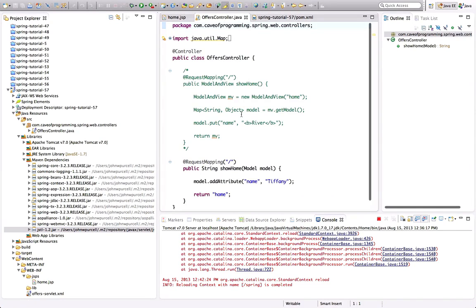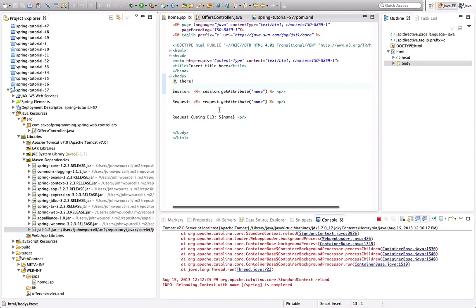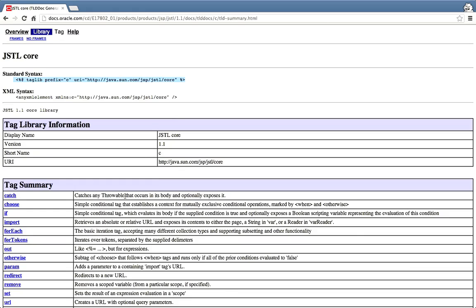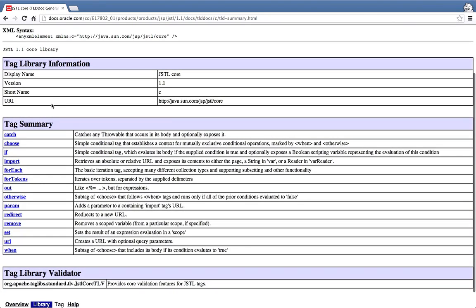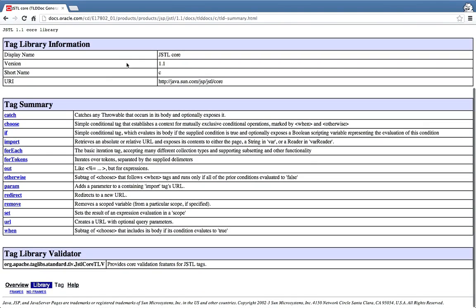Let's go back to the controller. In fact, no, let's go back to the JSP file. And now what I want to show you is we can use the JSTL C tag. So if you look for documentation on JSTL, these are the core tags. There are other tags with other prefixes, but these are the core ones. You can use all of these for creating loops and conditionally displaying stuff in your JSP and so on. We're going to use the c:out tag here.